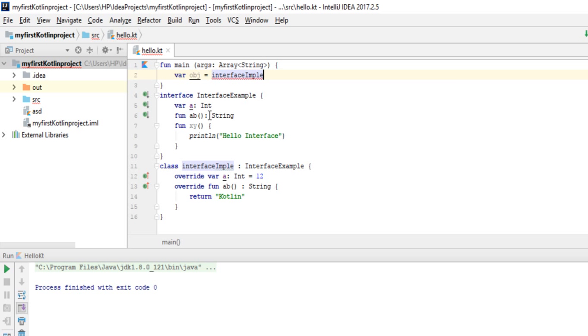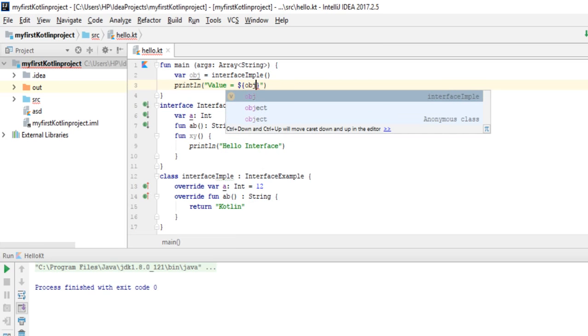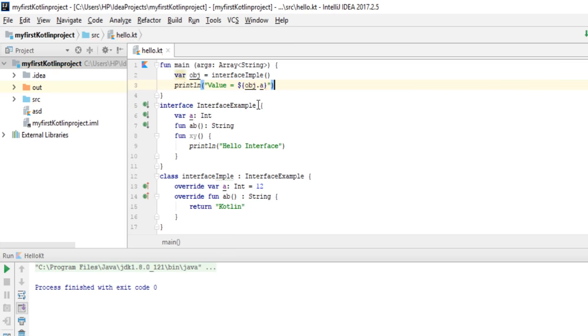Then I'm going to use the print line statement with value equals dollar symbol, curly braces, and print the value of our variable a. This variable belongs to the interface, but we have used the class to implement it, and this class overrides this variable, so we can use the object of this class to access it.